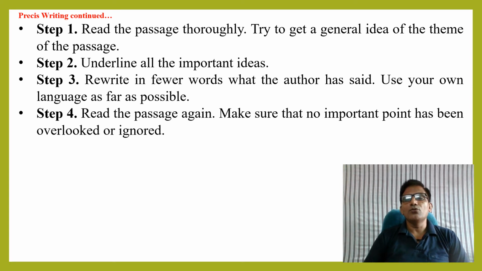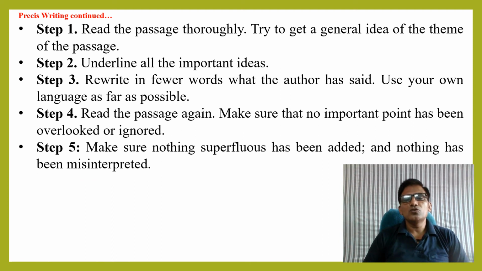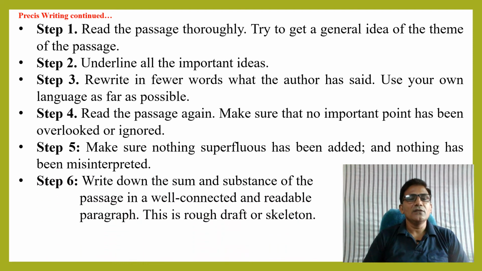unimportant. Make sure that no important point has been overlooked, and also make sure that nothing superfluous, meaning unnecessary, has been added or included in our rough draft. Nothing has been misinterpreted. This is very important. Sometimes we misinterpret things. The writer wants to say something and we say something else. That is called misinterpretation. So write down the sum and substance, meaning the summary of the original passage, in a well-connected and readable paragraph. Now the rough draft is to be converted into a readable paragraph. This is the rough draft or skeleton of your précis.